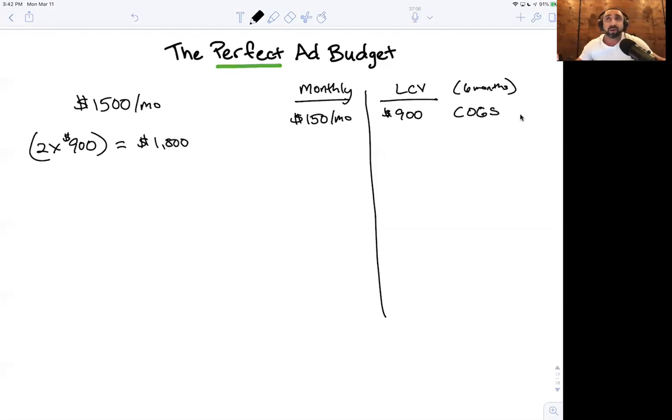Now, you didn't make it right away. You're going to get paid that over time, but you've earned that money because if you know your numbers and you know that 150 is your average and 6 months is your average, then you know you've earned $1,800, so you just haven't gotten it all yet. So that means you have a profit of $300. That's your return on investment this particular month.